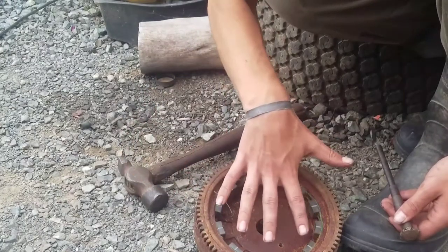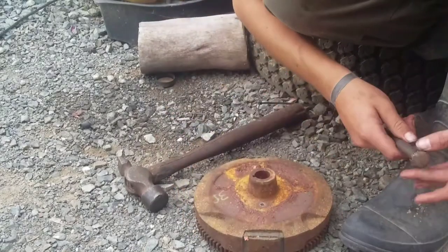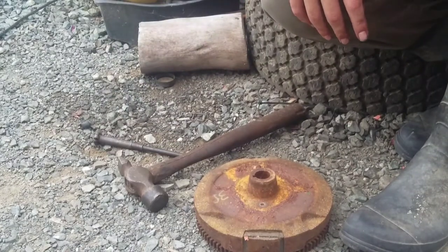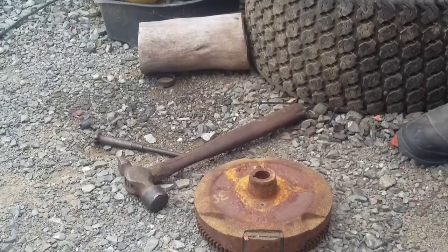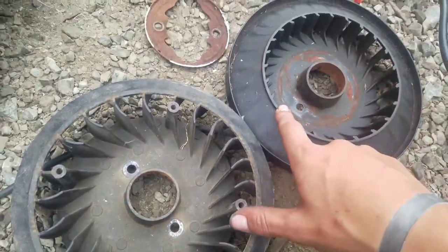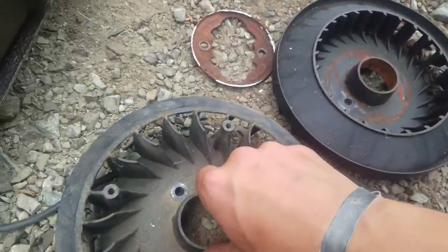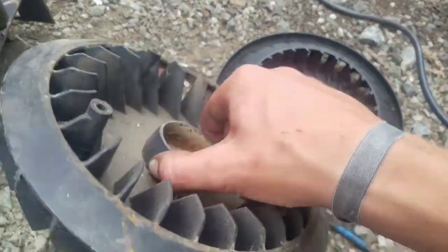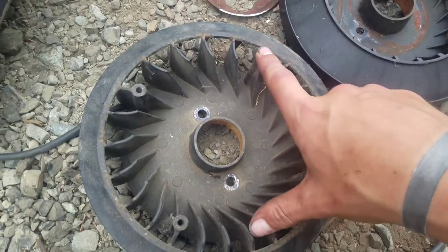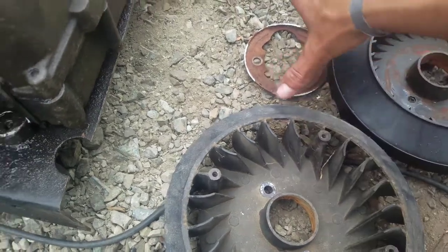And so that's another area you can remove weight from. I have removed the magnets from my racing motor, so that's just another little tip. Now that we're on the topic, this was the original fan piece from it. I'm going to be switching to this one off a different motor. This one's a bit more aggressive and I want more cooling because it is a performance motor. So more cooling should help.